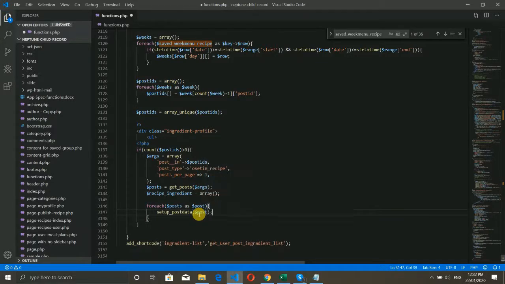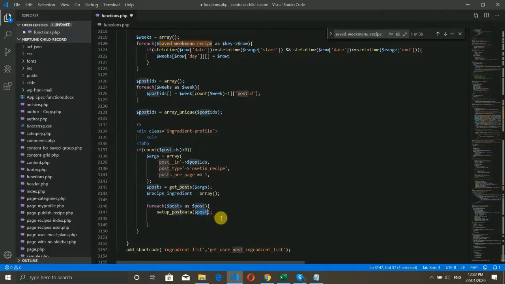Now what will happen when you do this? The entire object of a post is going to be set as the global variable post. So if you do this, it will allow you to access the default functionalities, like the title, the_title kind of functions.